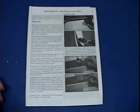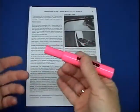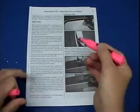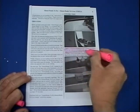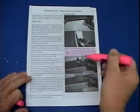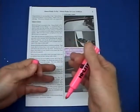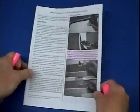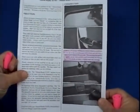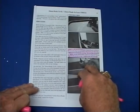Now, an example of how I approach a project like this is I get myself a colored marker, and as I do each step, as I do a step, I cross it off. And then I go on to the next step. I try to do it in a logical sequence. A lot of times you can save yourself a lot of effort just by following the instructions. John puts a lot of effort in, and the pictures are very self-explanatory in a lot of cases.